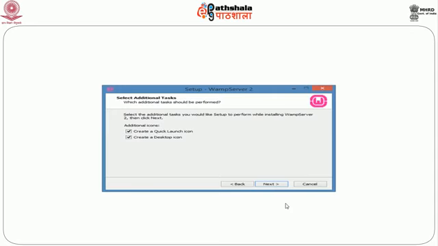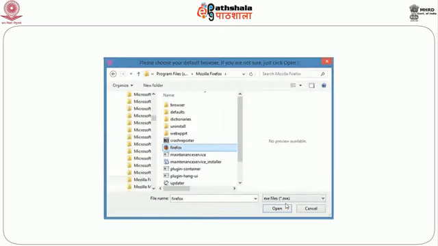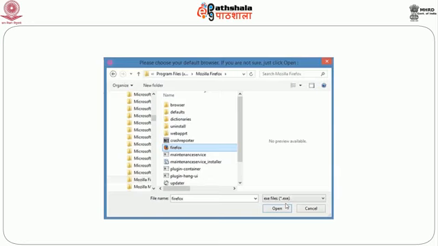Then it will say that your destination is this and it is ready to install. As you click on the install button, it will be installed, and during installation it will also ask you to choose your default browser. By default the browser may be Internet Explorer, but I want Firefox, so I have to choose it, and that can be found on your C drive, in program files. There is Mozilla Firefox, and in Firefox you can choose the firefox exe file. So Firefox will become your default browser when you run PHP script.